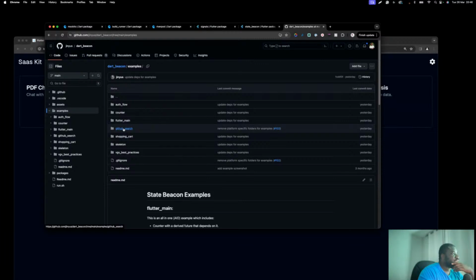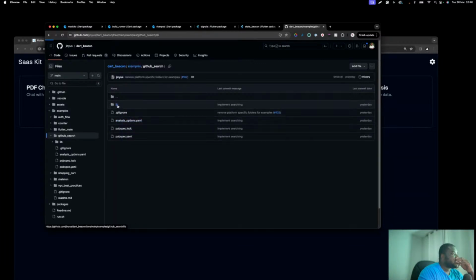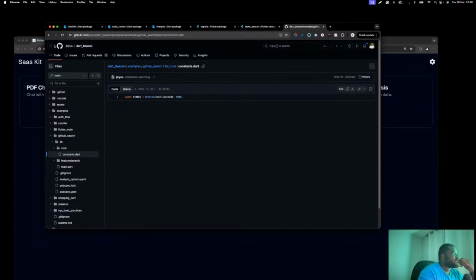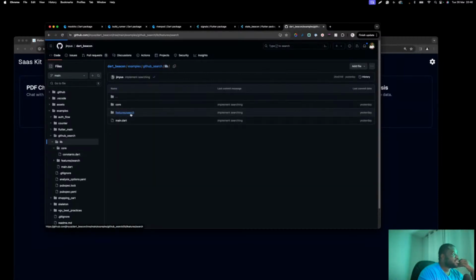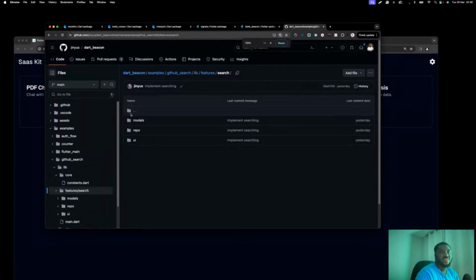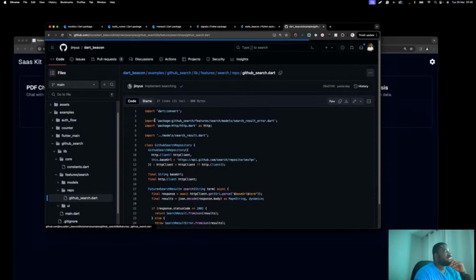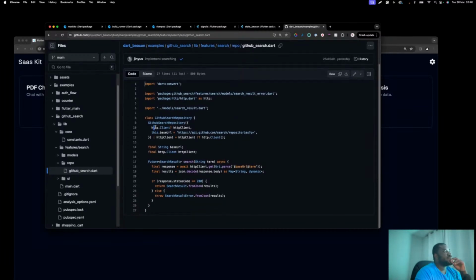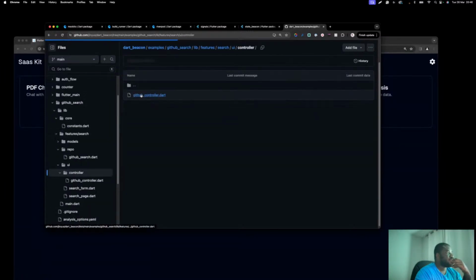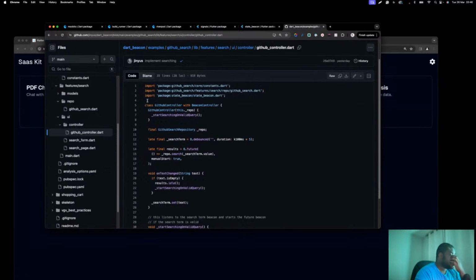Cool. So yeah, State Beacon examples. Now this is where the convincing is. Yeah, we have a cluster here. Let me increase this a bit so you can see what I'm looking at. We have a repo. Okay, so just HTTP clients. Good. UI controller. So you create a controller.